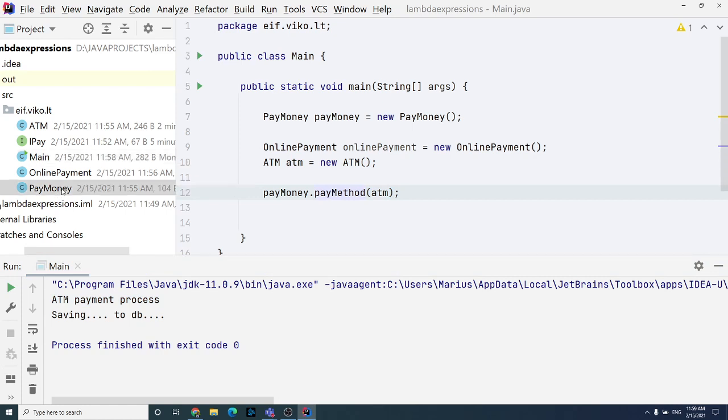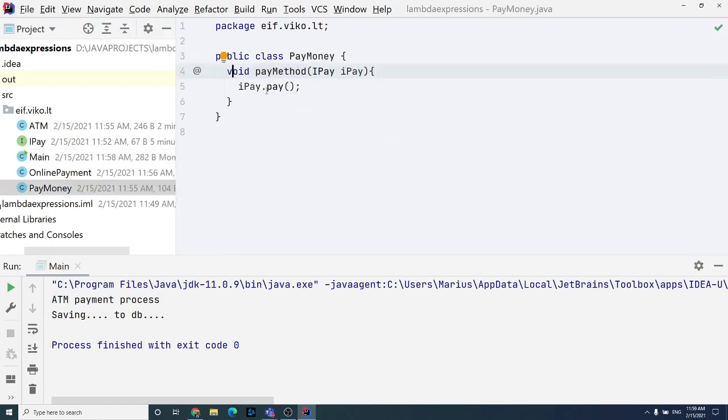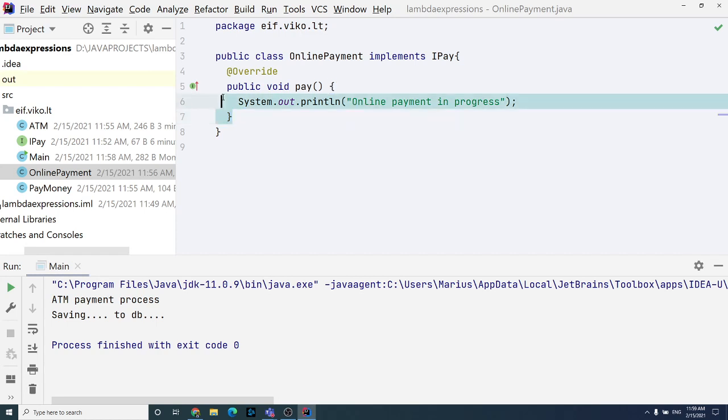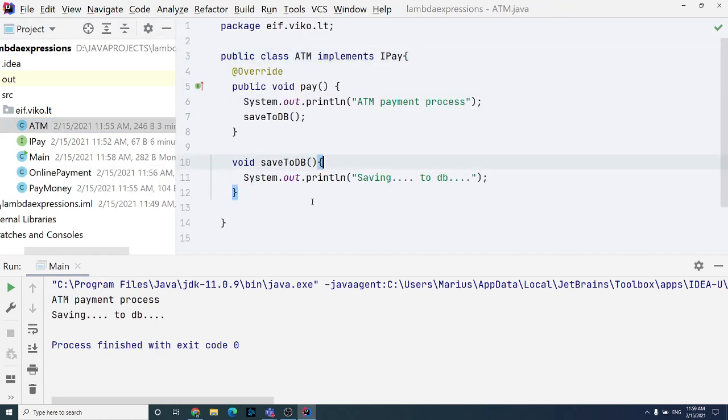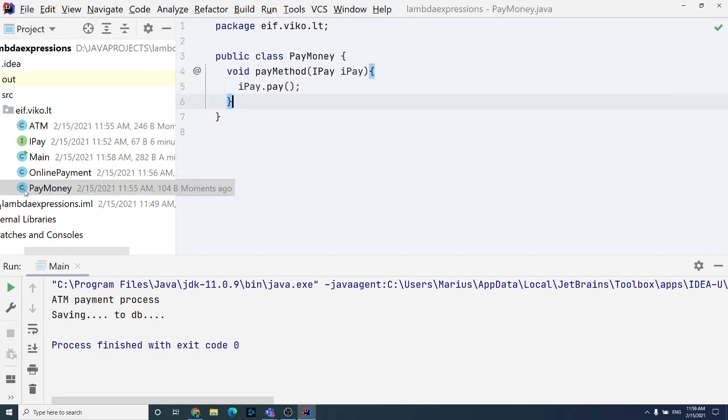Basically, we have the parent class, which controls your basic payment functionality, and different IPay interface users or classes run different processes for payment. For example, online payment has its own rules, and ATM has its own rules. And when you're creating, you should create a different interface, a different class, for each instance.